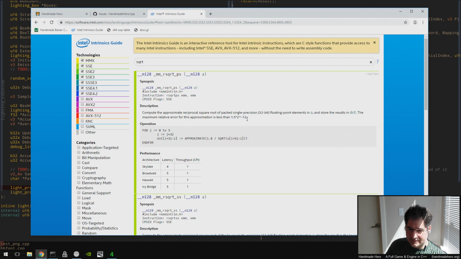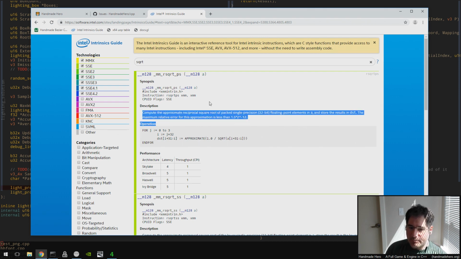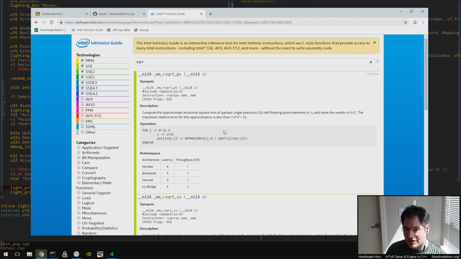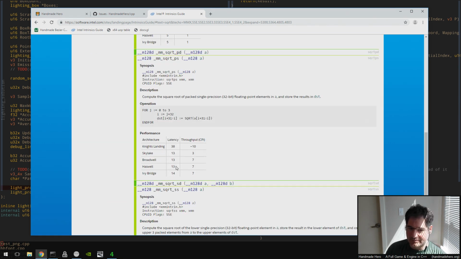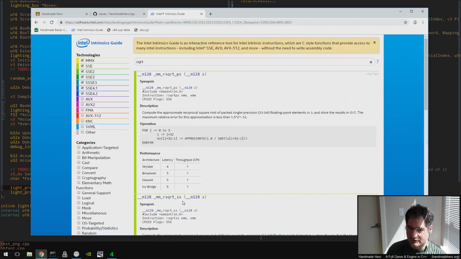Maybe it's 13 of the 24 bits. I don't know. So I'm not really sure how to read that. I'm not a floating point accuracy kind of guy. Otherwise, I would have a very strong statement about what that was. The point being, if you just need it to be in the ballpark, like I'm trying to normalize this thing more or less, then actually you can do it even faster, right? So rather than waiting 3 cycles to issue the next one, you can issue it every cycle. You can issue a new one. And they still take 4 to come back, but hey, that's better than 13, right, as well. So even if you have to wait for the result, it's okay.